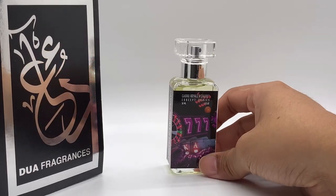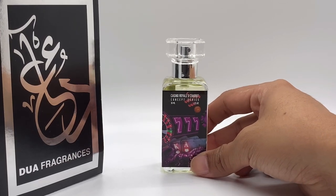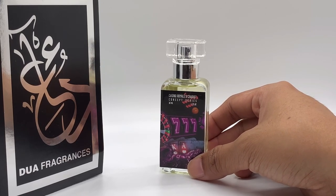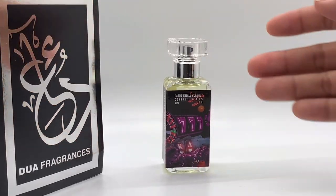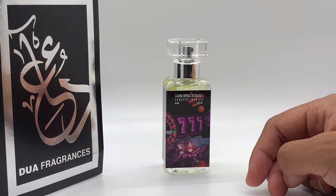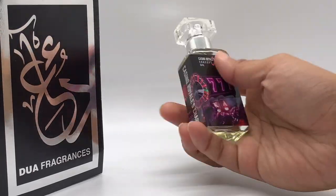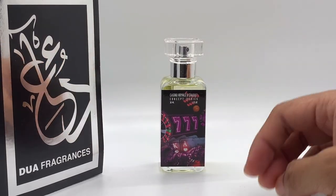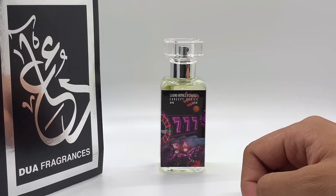Spraying it on me — the sillage and projection, I can't say nothing. The sillage is just like Layton — very powerful, very nice. And it definitely lasts long, just like most of the Duas. It's an interesting call. If it was for rarity's sake, if you're a Dua collector — I'm just addressing pure Dua collectors here — I would also get this. Because this is one of those sold-out ones that they barely restock. I've been through a couple restocks already and never saw this get restocked. Must be really, really wanted.